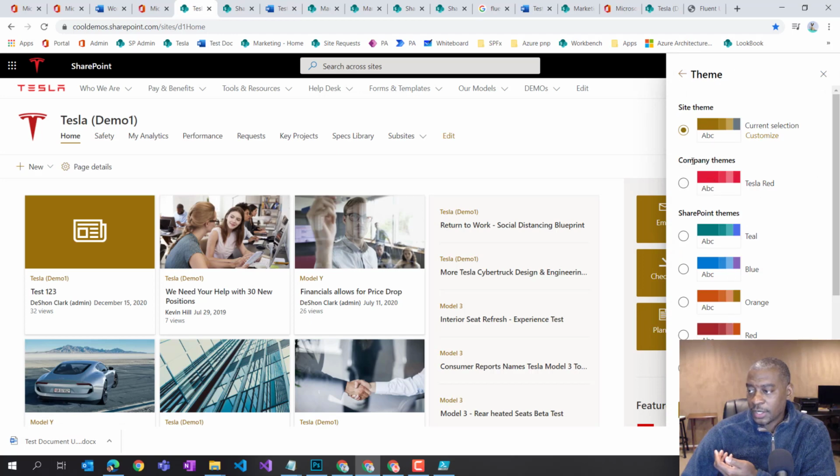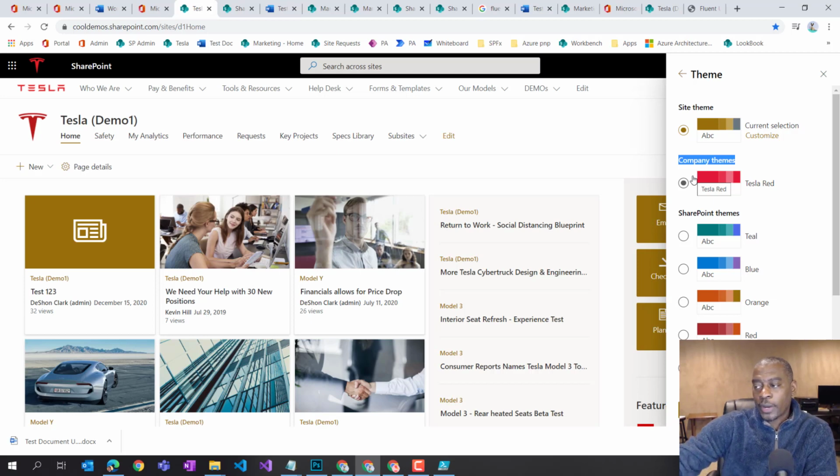All right, and here, notice what they've done. Anything that you bring in that's custom, you're going to get this special category called company themes. And this is going to be available for all your site collections, not just your modern pages or your modern sites. Let me clarify that, because classic is still the old way of setting up the themes, the nasty way.